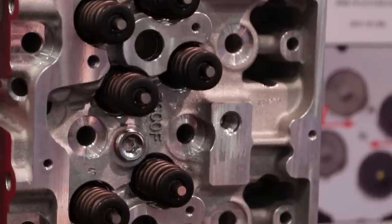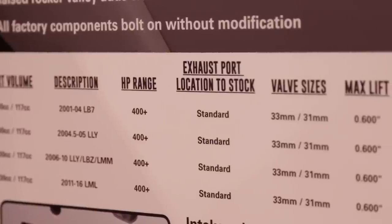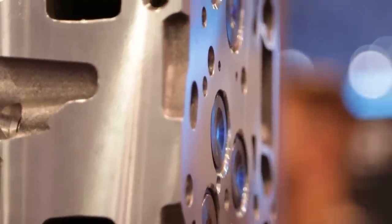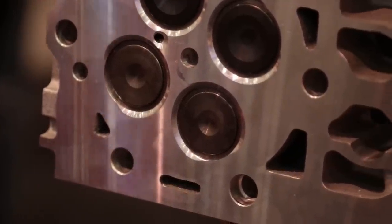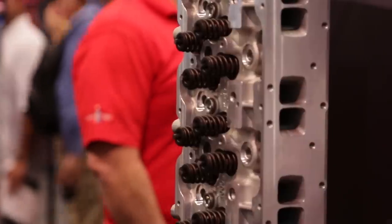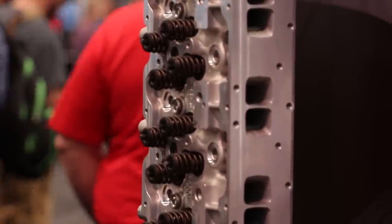What is the true advantage to the gentleman out there building a Duramax — what is the real advantage to the owner of this new cylinder head? A guy who's got a bone stock Duramax and needs a replacement head — we've got a solution for him. It's 50-state smog legal; we just got our calibration from the state of California, so it's a direct bolt-on. All his stock accessories go back on — rocker gear, valve covers, you name it. Even the early LB7 motors had that integrated injector cup that would back out and leak — we've gotten rid of that. We have a machined-in cup with an O-ring seal. Our one casting covers all four generations of the Duramax engine; we just machine it accordingly.